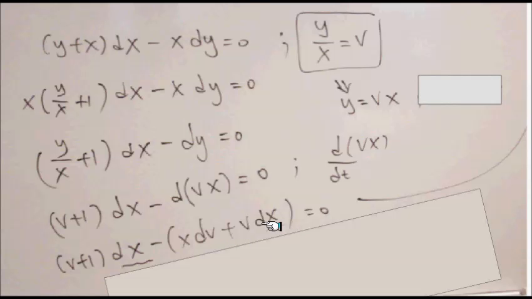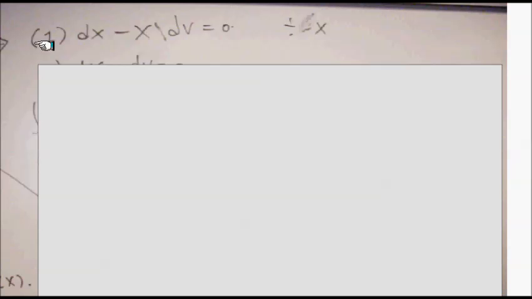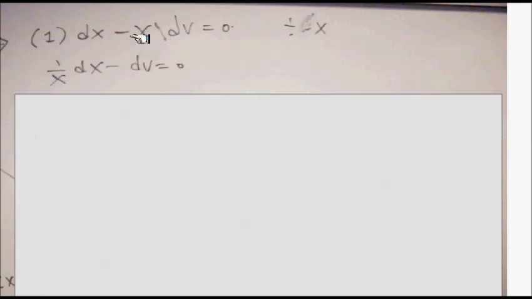So we're going to collect this dx, and v plus 1 and negative v cancel, and dv is the only term. So there's negative x. So here it is, 1 times v cancelled and 1 times dx minus x times dv. So this is one variable, and it's easily separated by dividing both sides by x in here. If there were v in there, you would divide that too, so you would put it over there. So it looks like this, 1 over x and negative dv, and it is completely separated, and from here it is a usual separable equation.